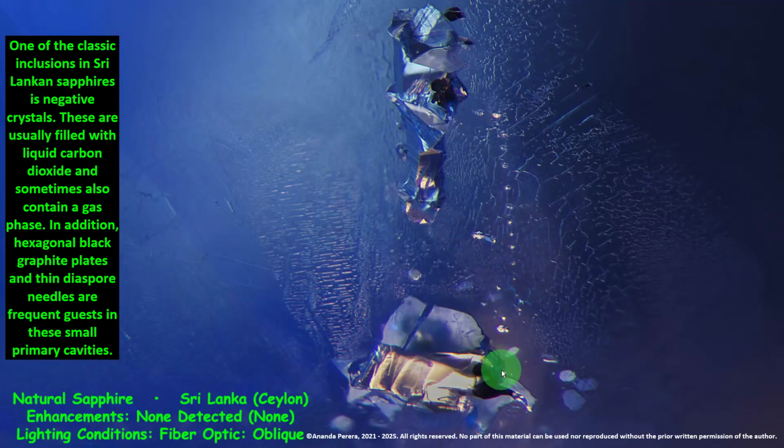In addition, the black graphite plates are here, see? And the diaspore needles also inside. So graphite crystals or graphite plates, diaspore needles, and the negative crystals filled with liquid or sometimes gas state. Not only the liquid state, but also the gas state. So this is very familiar one. Now it tells us the hosting stone is not treated, it is a natural stone.